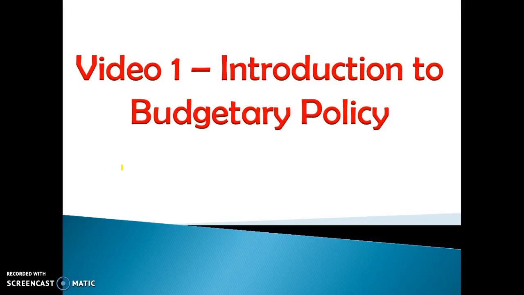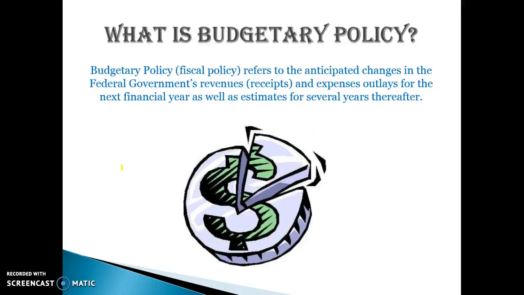Okay, this first video will just be an introduction to what is meant by budgetary policy and some of the key revenue and expenditure items that are associated with the budget. So first of all, budgetary policy refers to the anticipated changes in revenues and expenses throughout the next year, as well as estimates for several years thereafter.